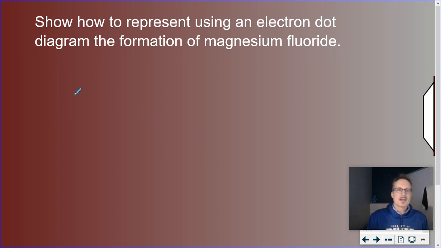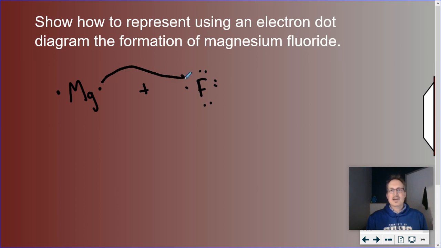Okay, I gave you warning. So we're going to start with magnesium. Magnesium is in group 2, so it's going to have 1 dot, 2 dots. We're going to add it to fluorine. Fluorine is in group 17, so it's going to have 1, 2, 3, 4, 5, 6, 7. Now, fluorine's not happy because it doesn't have a full octet. Magnesium's not happy. So magnesium is going to go all the way over here and donate an electron. So now fluorine is going to be happy. But magnesium still isn't happy.